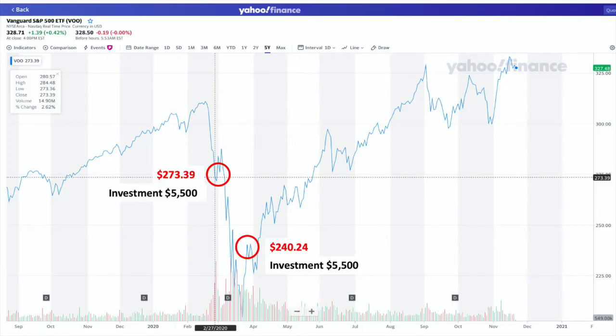So now let's take another look at this example where we actually split it into 2 payments. What you'll see here is we made our initial investment at the 273.39. We were trying to be a bit clever and wait for the bottom, but it hit the bottom and then bounced back up. So we decided to quickly spend the rest of our money, the $5,500, on getting into the shares at 240.24, as we just had some good news that the stimulus package was happening and the share price seemed to be rebounding and heading back up again. So we thought, let's quickly get in with our money now because we might miss out on the opportunity.